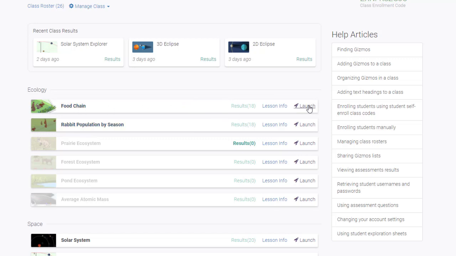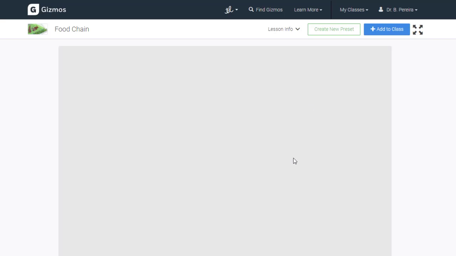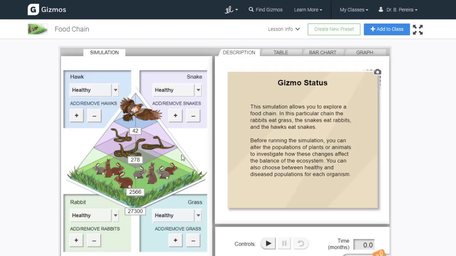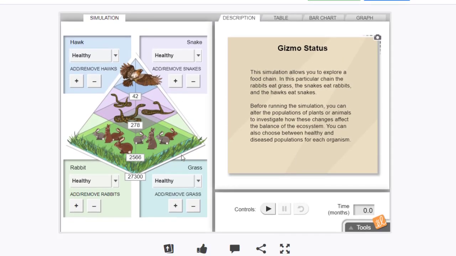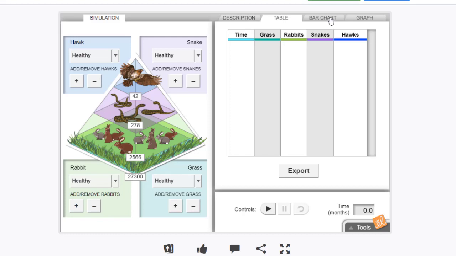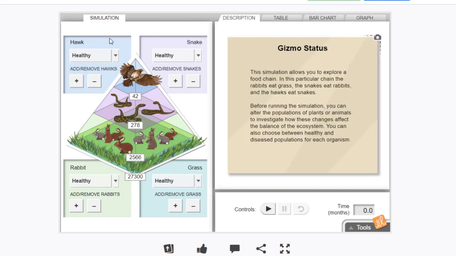We can click on the launch. Launch will start the program. And then you're just going to read through the booklet itself. I'll show you where the booklet is in a second. And it'll tell you what to change with these different numbers. And it'll tell you which tab over here to click on and all that. And then once you're done the booklet and you're satisfied with your answers in the booklet, then scroll down.